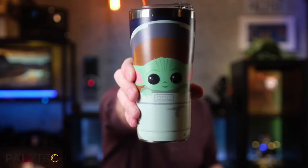Now, as far as other announcements, by the way, I've got my little baby Yoda mug here. I think it's not even mine. I think it's my wife's.